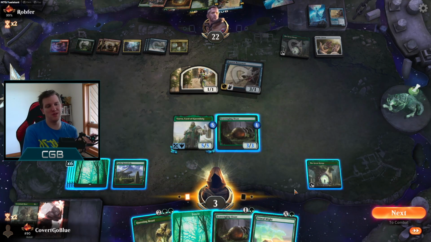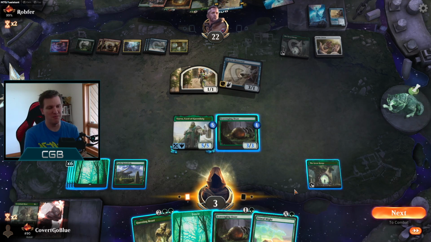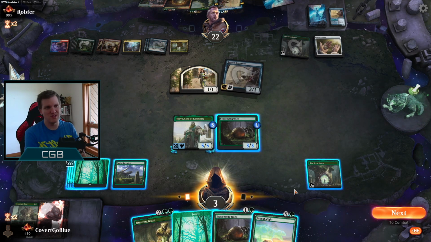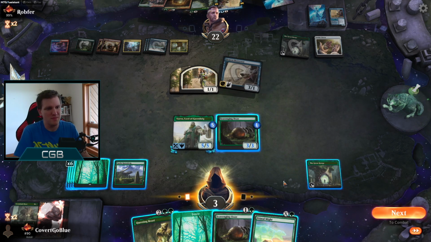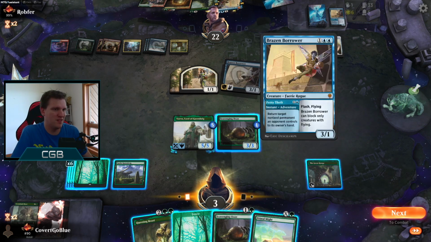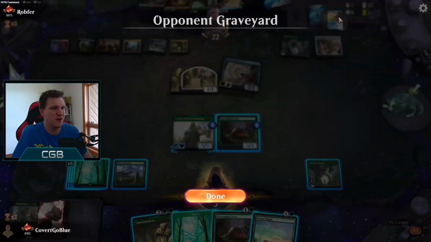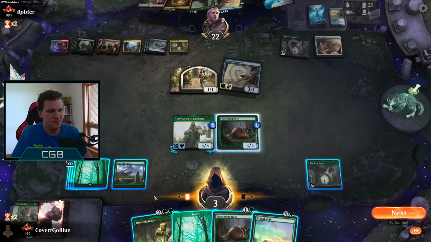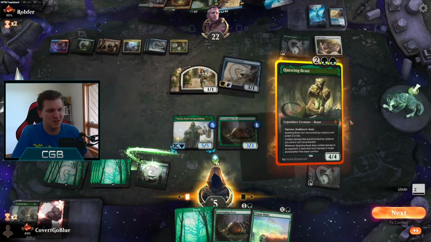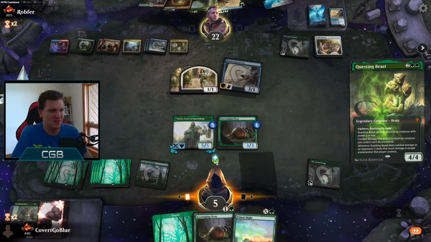Primal Might. That is a big hitter. And we have a lot of mana for it. But I don't think now's the time. I do need to get aggressive, though. The opponent will have 6 in the air, but we can survive that. I think we definitely start, though, with the Questing Beast, and then see what we draw.